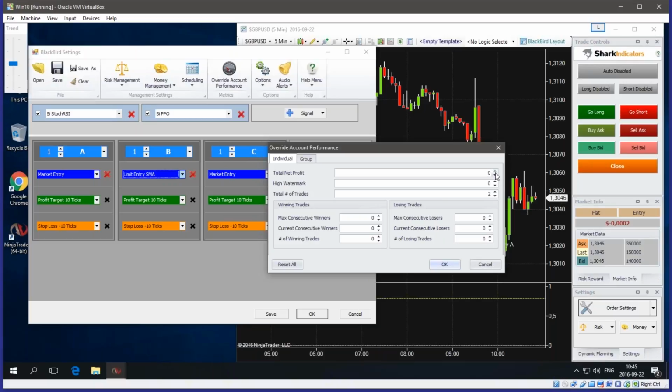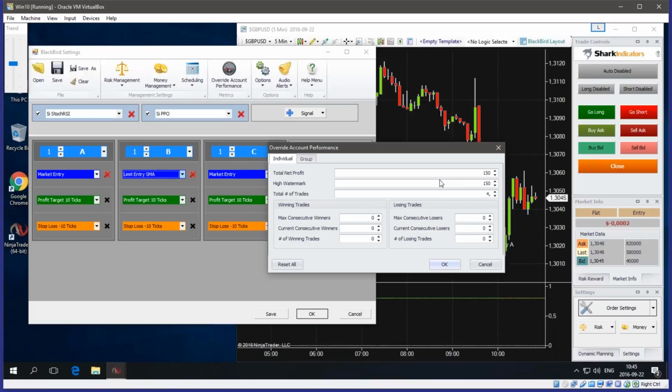So what you could do is, say if it would have made $125 or $150 for those trades that were missed in the first hour, then you could put in that it missed 2 trades, so you could put the total number of trades up to 2 and put your profit up to 150.